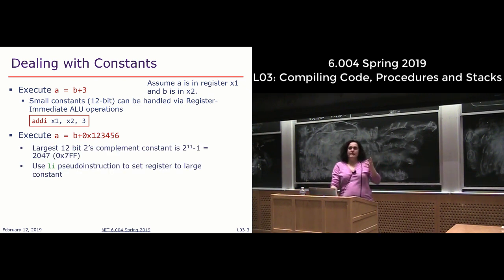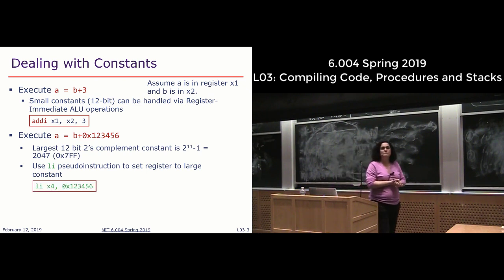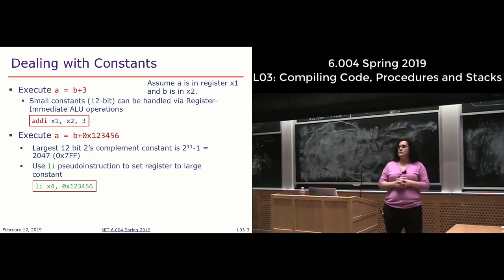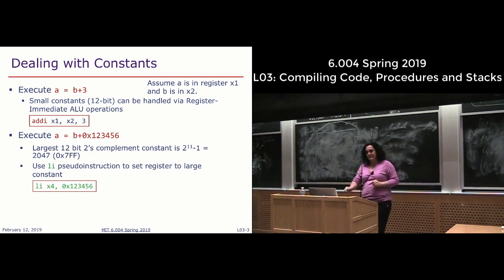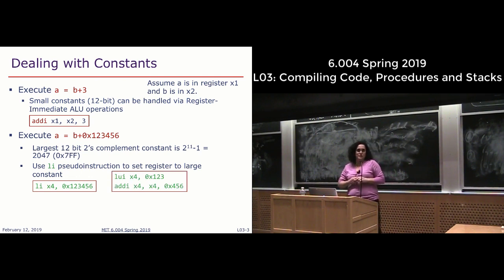Specifically, the way that we would specify this is using a pseudo instruction, so that it's just a single instruction: we could say load immediate and then some large value. If I say load immediate and then this large value, there isn't actually a single RISC-V instruction that corresponds to that. Instead, it gets translated into 2 instructions. What's actually happening behind the scenes is that at first it's calling this load upper immediate instruction, which is going to take the top portion of my large constant, which is this hexadecimal 1, 2, 3, and it's going to append to it, whoops, sorry, wrong way.